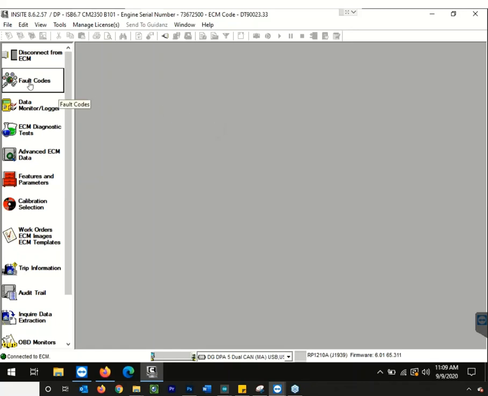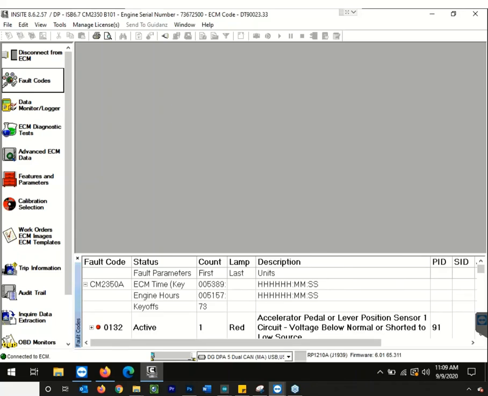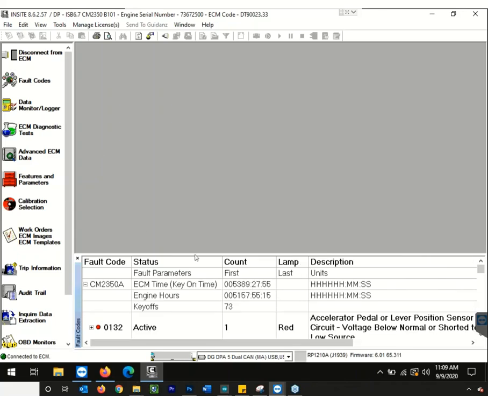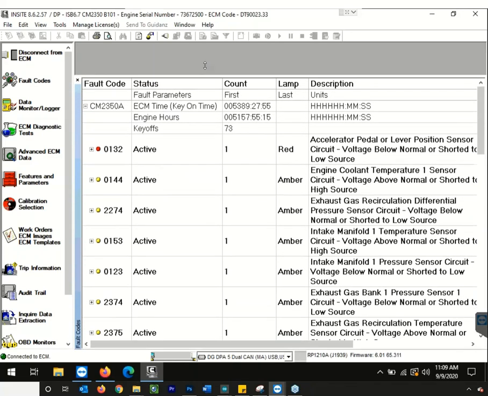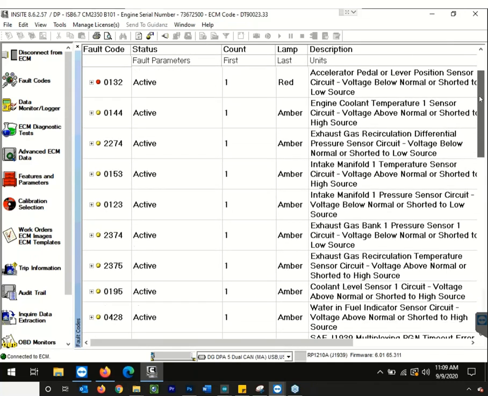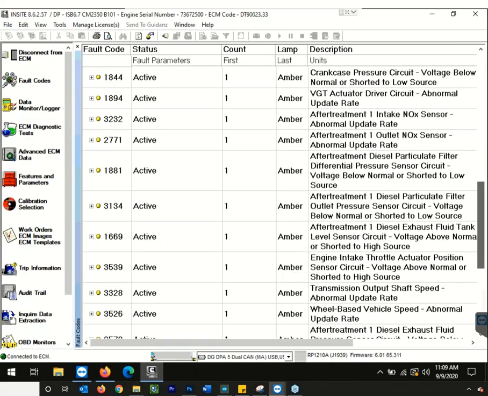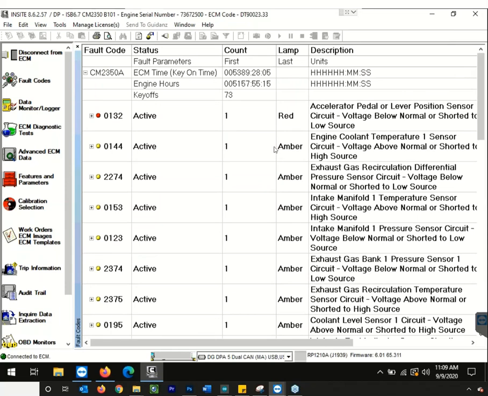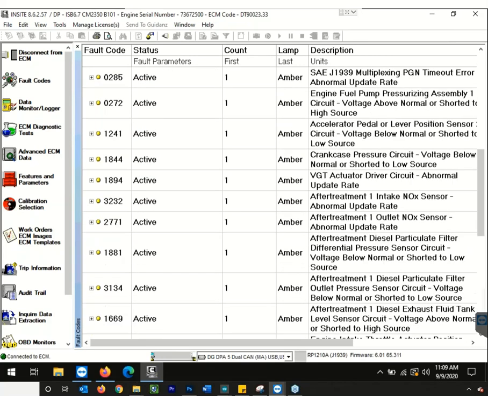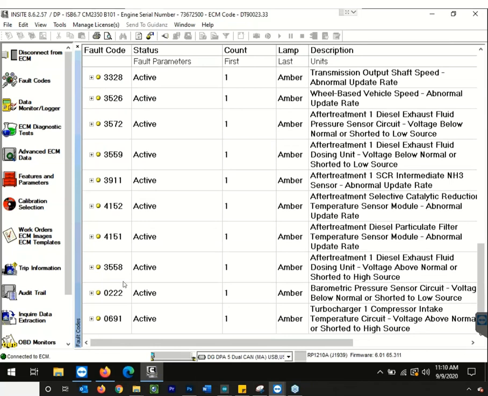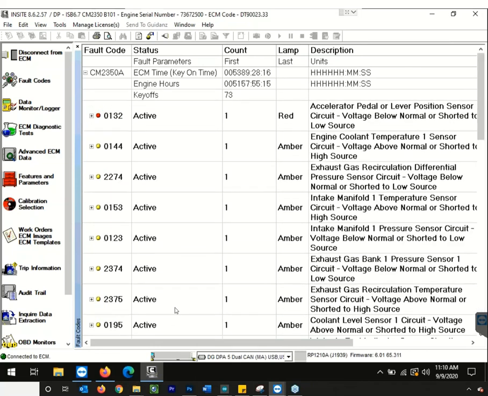So the first thing we generally want to do as technicians is look at fault codes. So we'll click the fault code tab located here. Now what this is going to do is bring up all of the active and inactive fault codes that are currently in your system. So you can see here I'm connected to an ECM on a bench, so we have a lot of active fault codes here. Now in status, the red engine light will be first, the yellow engine light will be second, the blue lamp would be third, and then inactives would be all the way at the bottom. So it basically lists them by priority.